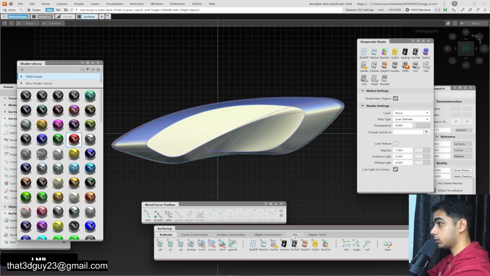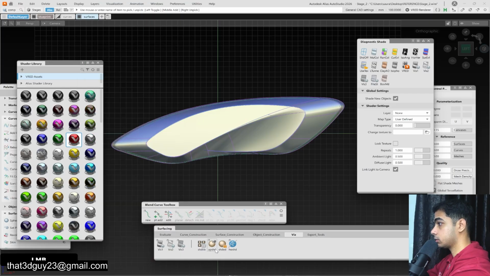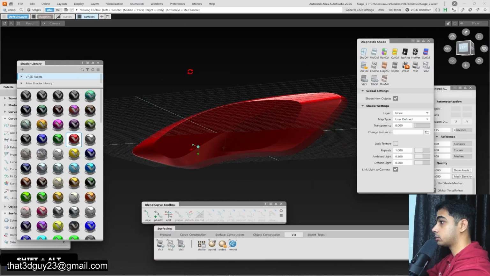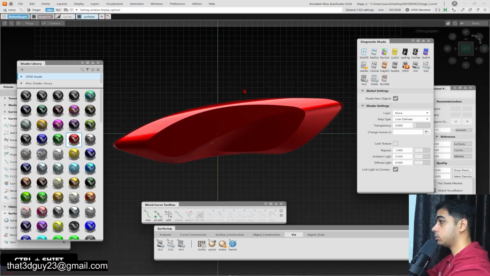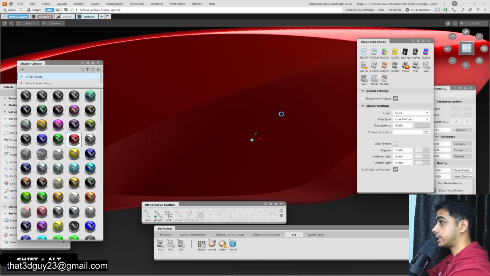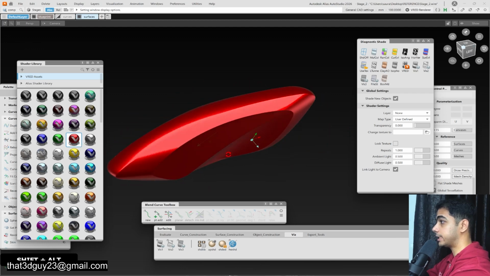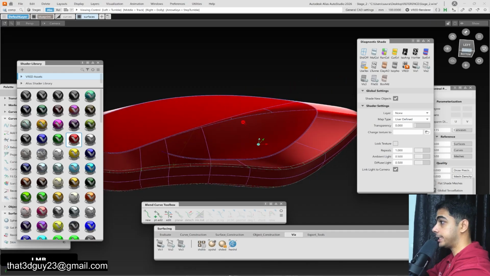If we go to visualization and hardware shade, we have everything here. It looks really good, and it's almost as if, yeah, it's as good as the sketch, I would say. It's even better than the previous one in terms of the layout and everything.